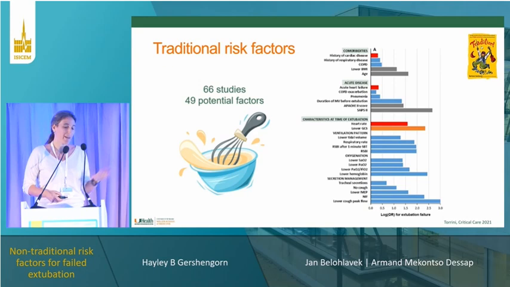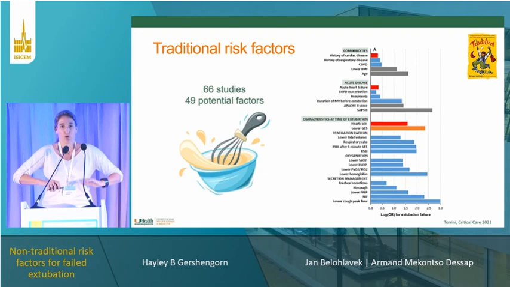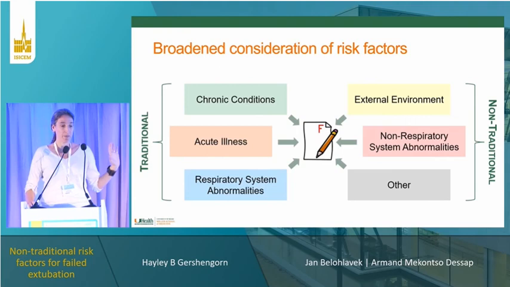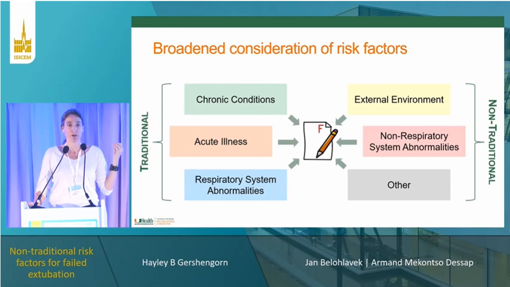So when I think about this, to me it is the chronic state of my patient and then the acute state of my patient, both what landed them in the ICU and how they're doing, and what landed them on the ventilator and how they're doing, right? And so I've categorized them this way. On the left-hand side are those that came out of that meta-analysis, things about my patient and their chronic and acute state of illness.